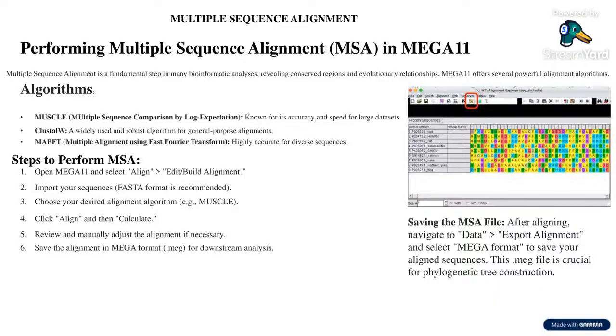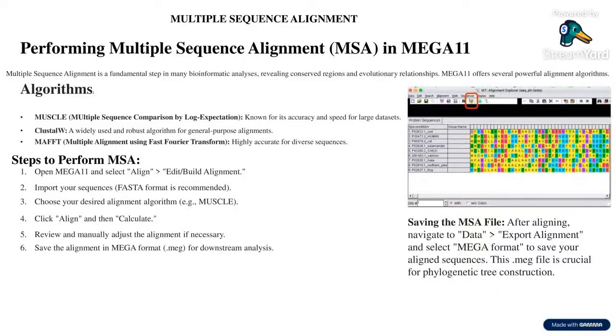So to perform MSA in MEGA 11, first of all, we open MEGA 11 and go to Align, then select Edit/Build Alignment and build an alignment. Then import our sequences, which are mostly in FASTA format, the standard format where each sequence is labeled and presented in a clean and readable structure.